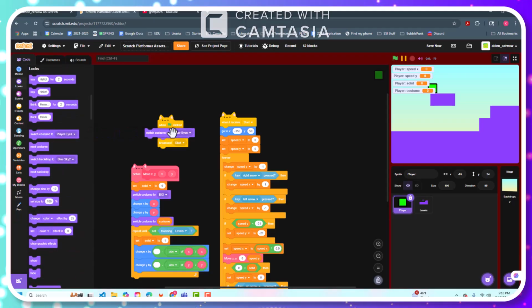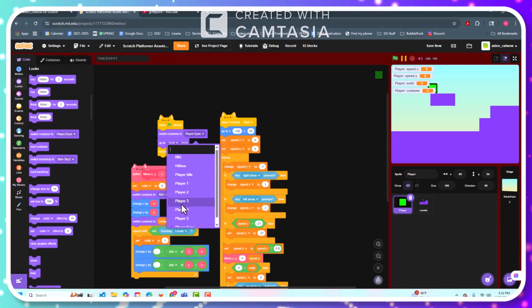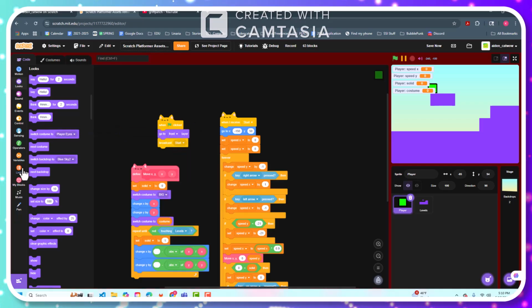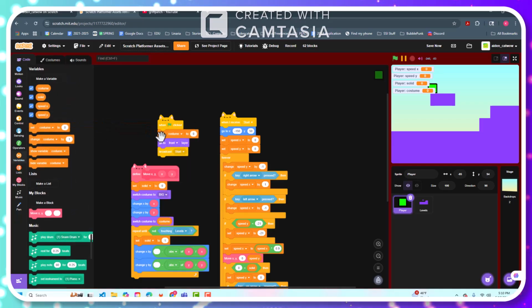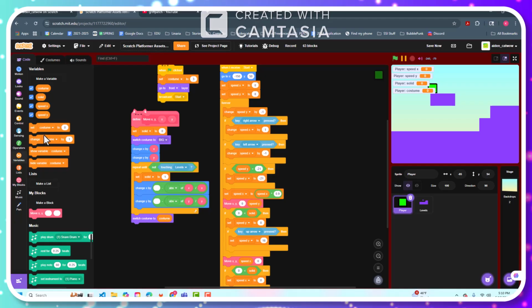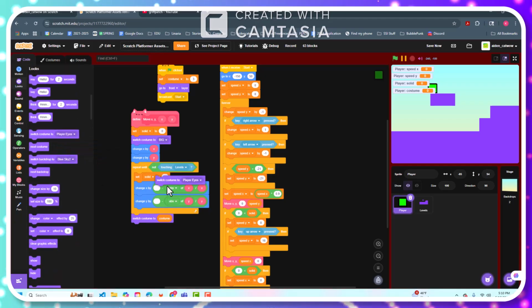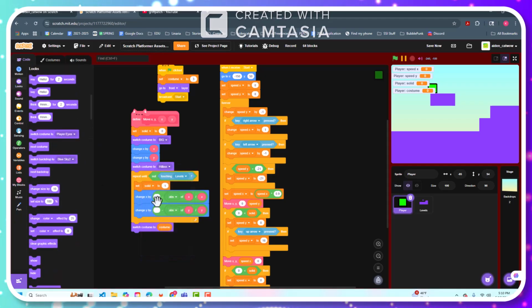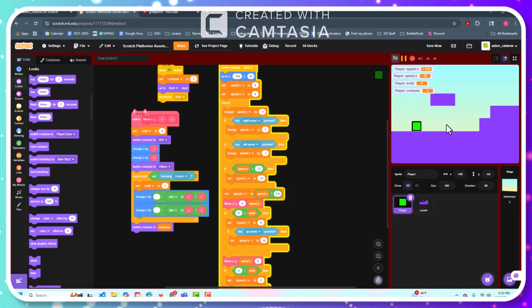So set costume to 3. But we might as well put it at the end of the script because I have another thing. We want to switch to hitbox before checking if we're going out. So if you've had troubles with your corners, you're not going to have that anymore.